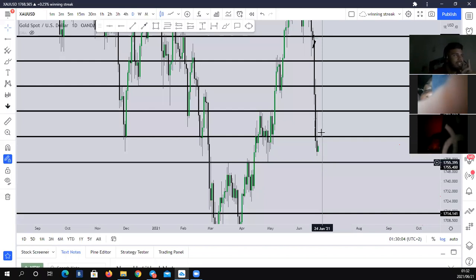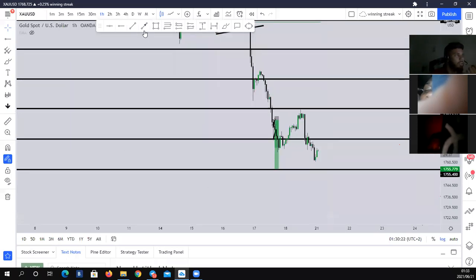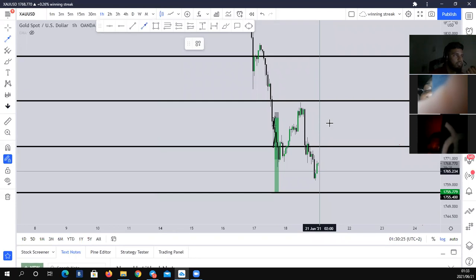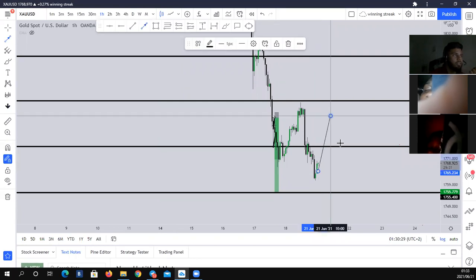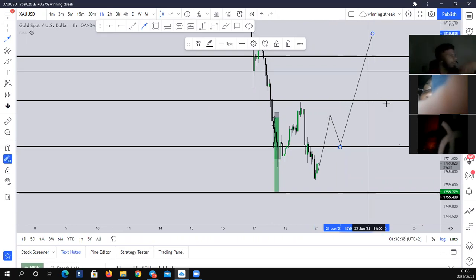And if it does come above here, because you remember your support here, let me show you what I mean. We start buying. We just start taking buys, guys. Gold is going to be amazing. If gold comes back in here like this and then retests here, do you see shoulder, head, shoulder? Then you start buying gold, just as much as you want, and even hold gold as long as you can.